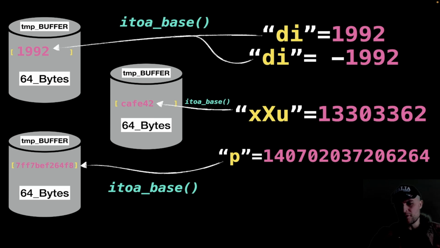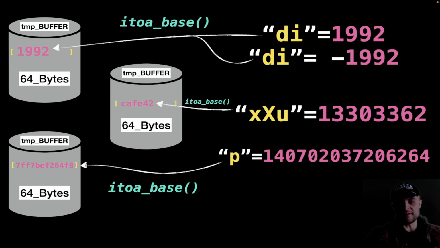The thing I want to do is to call an itoa base function, so an integer to alpha function able to write in whatever base, and stock the actual string representation in a temporary buffer that can be 64 bytes, totally enough. As you can see, I will stock only the actual digits. I will forget about the sign. I really don't care, because I have the flag that is telling me if the number is negative or if it is positive.